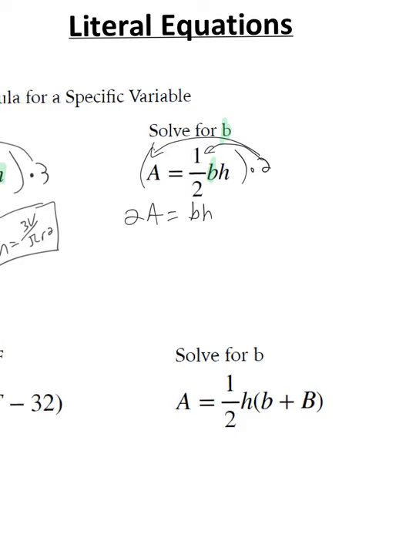Now looking to get the b by itself. It's being multiplied with h, so always just identify what operation is going on between your variables to make sure that you do the opposite operation to cancel out that variable. So here we're canceling out the h by dividing it. So looking to divide h on both sides. It cancels out over here on the right-hand side, leaving us with our variable b. On the left-hand side, we're left with the fraction 2a over h.